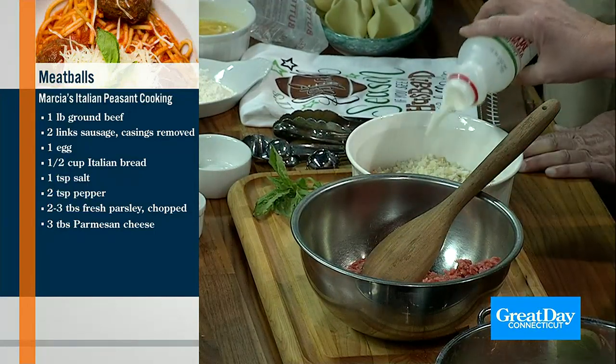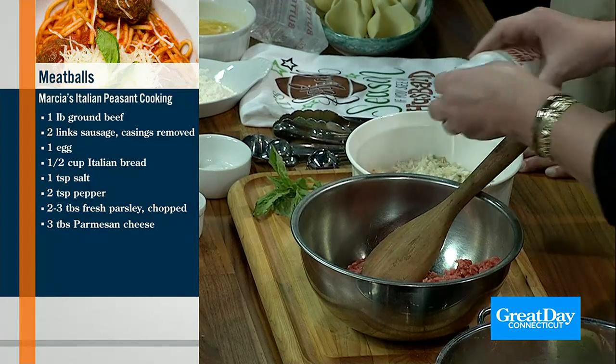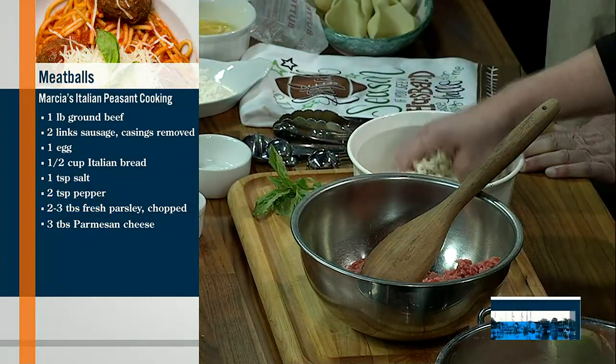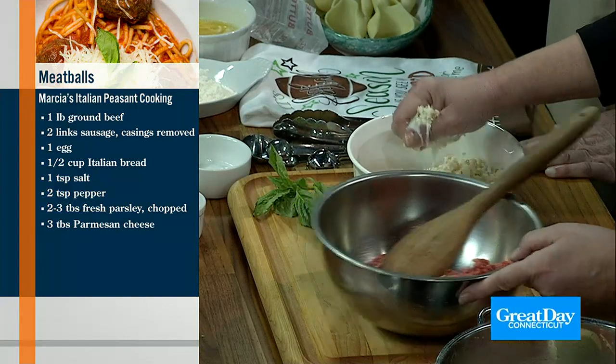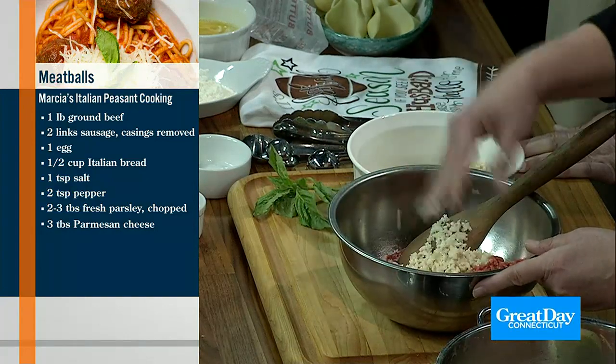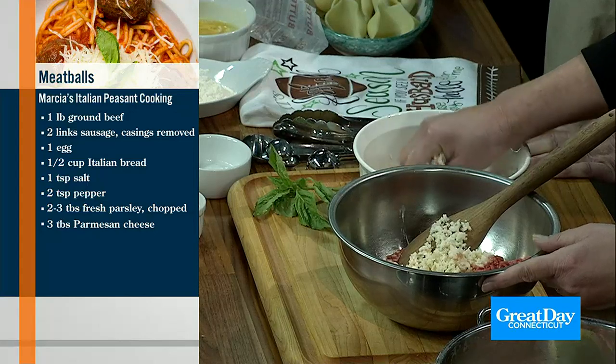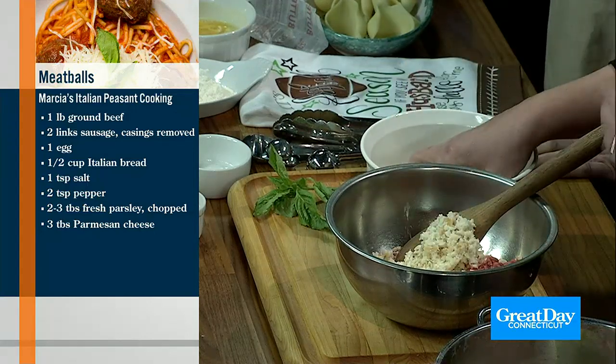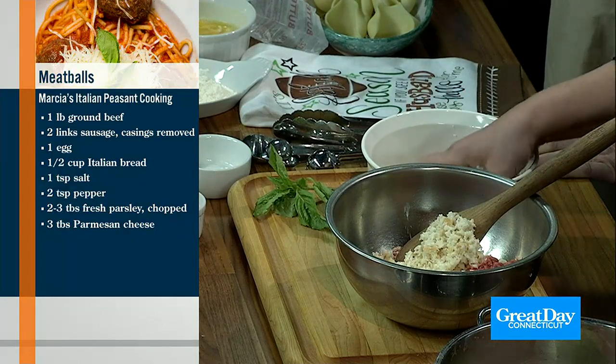Yeah, you pour some milk on it. Milk, interesting. Okay. I didn't know about the milk. And then what you do is you just squeeze out the milk, and then put it in. And it goes in here. And it makes them very nice and tender. Isn't that beautiful? Yes, it does. It's like fork tender meatballs.